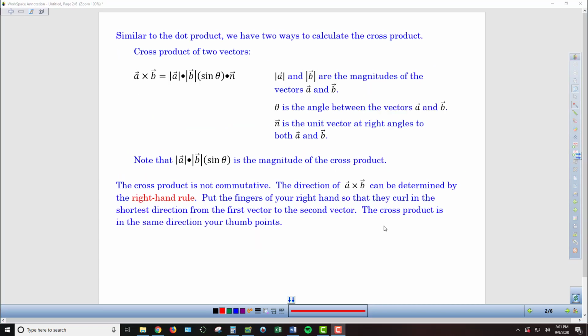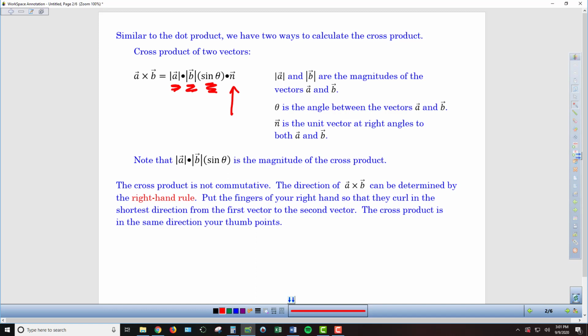So one method of arriving at this cross product vector, and again remember it is a vector, is to take the magnitudes of the two vectors, A and B, multiply those times the sine of the angle. Remember in the dot product formula it's the cosine of the angle between the two vectors. And then for the dot product that would be it. But we also need to have the components of a vector that's normal, another term for perpendicular, to the plane that contains both A and B.